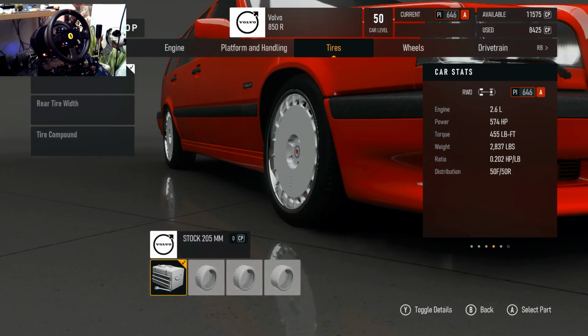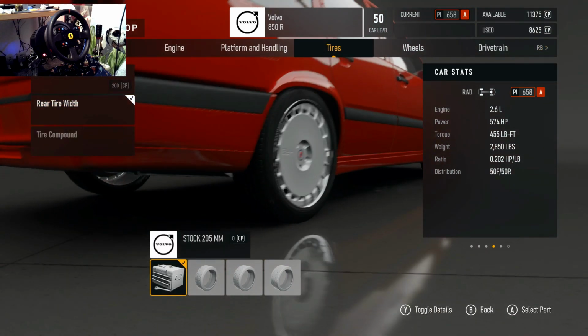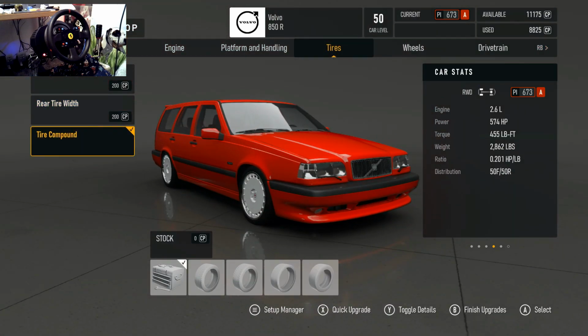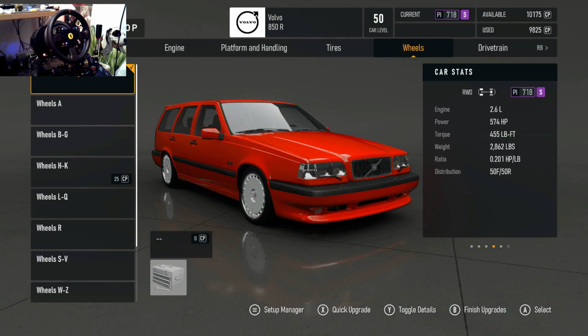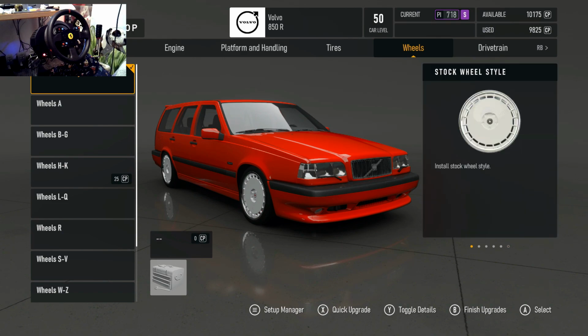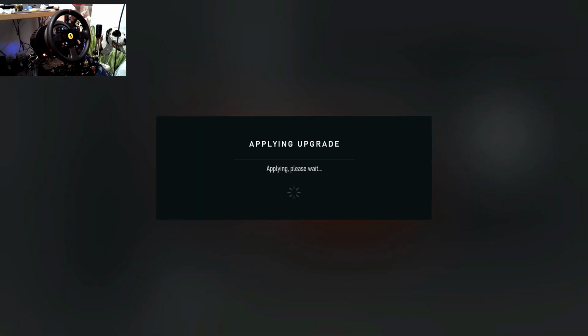Tires, what are we on? 205s, 225s in the front, 235s, 245s in the front. And we'll do 245s in the rear. And we'll go sport today. Sport compound. Rims I've already got. What are these? These are the HREs, aren't they? I think they are. I'm gonna leave these on. And I think that should be it.